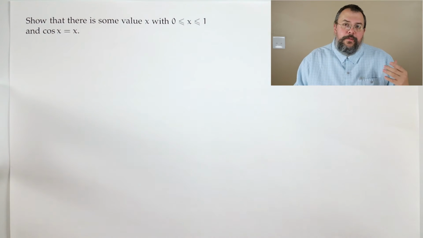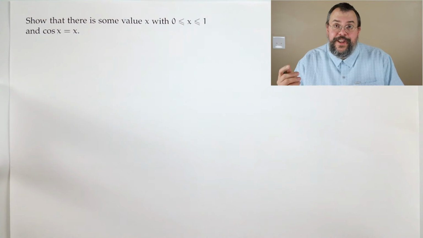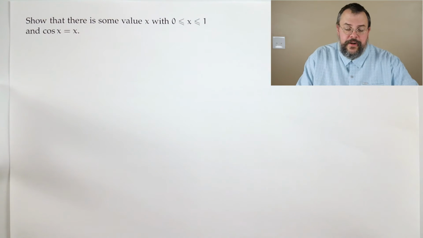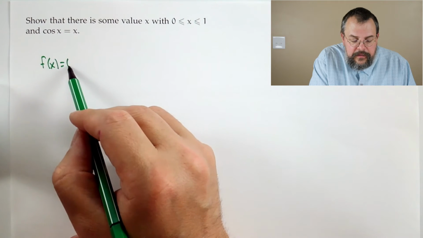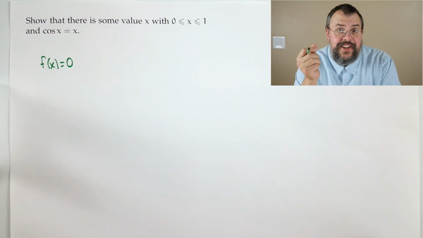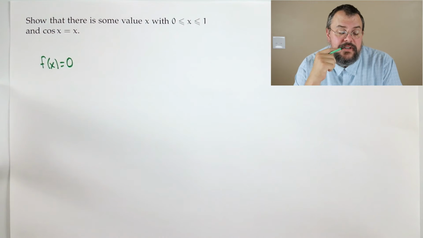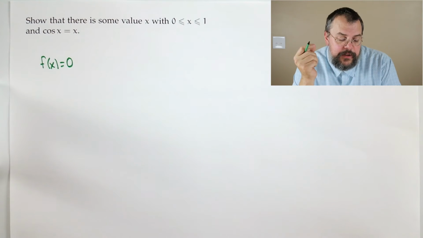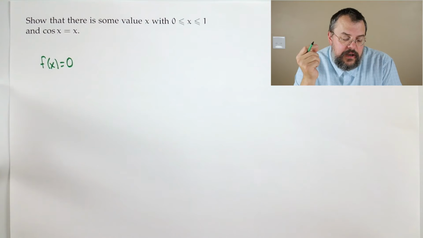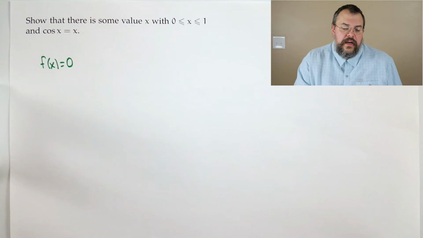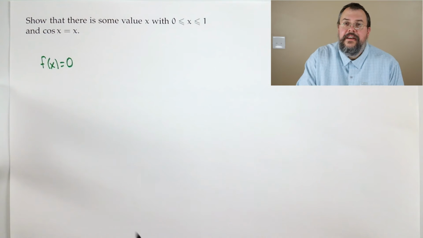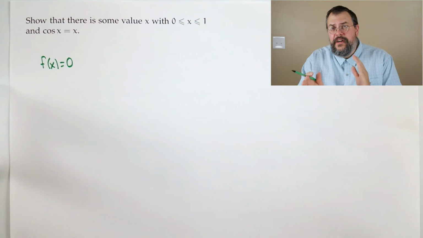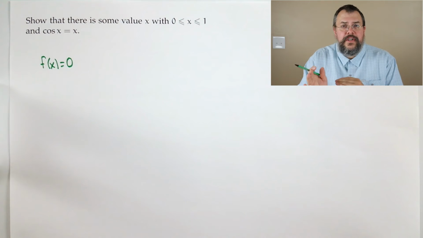So let's think back to what we were just doing on the previous problem. It was the intermediate value theorem. The intermediate value theorem is really good at saying, when do we have a root? Or at least when are we guaranteed to have a root? So we can say, let's see if I can find some function where I want to get something equals 0. Now you might say, but that's not what we have here. We have a function on the left and a function on the right. That's when we want two functions to be equal to each other, not necessarily one function equal to 0.